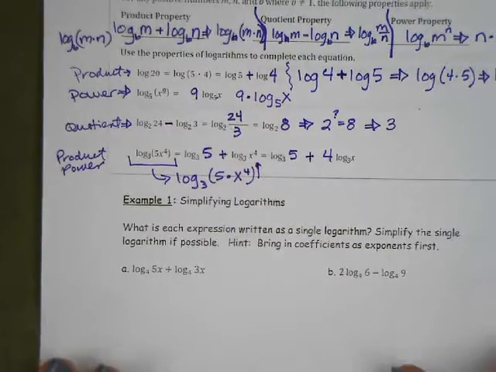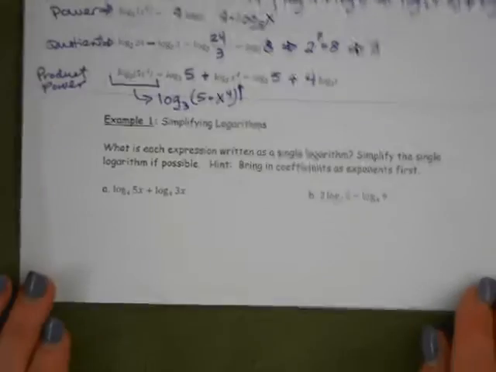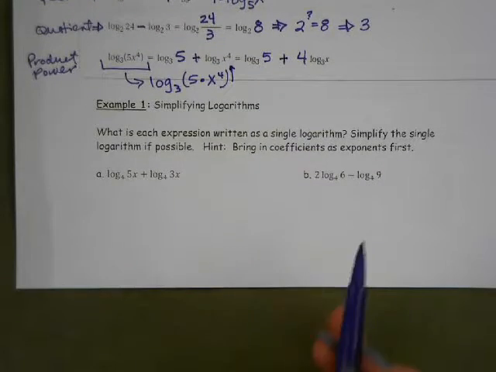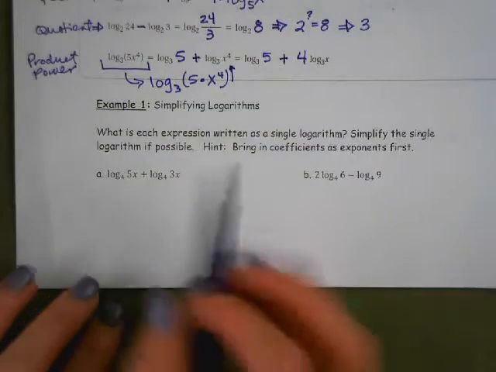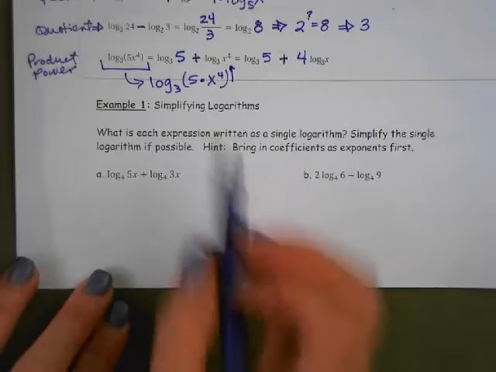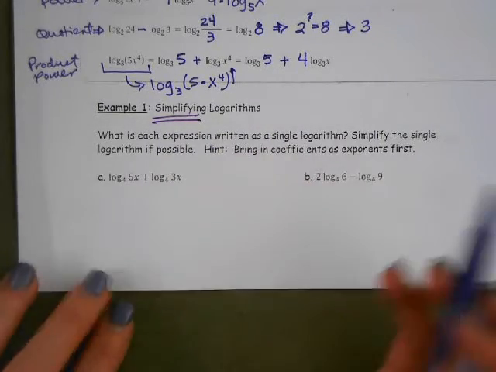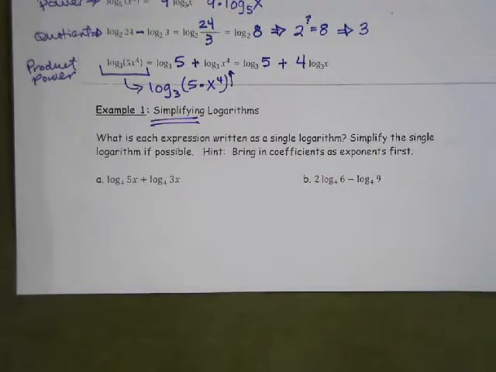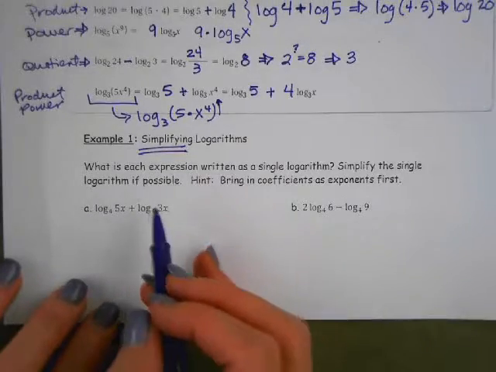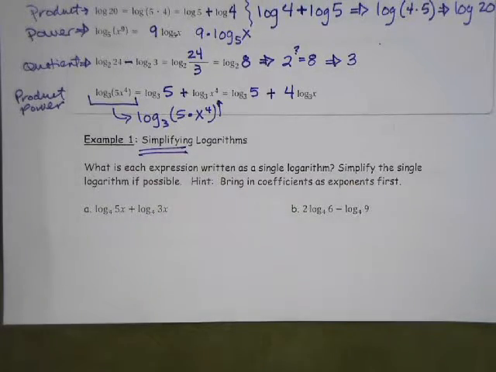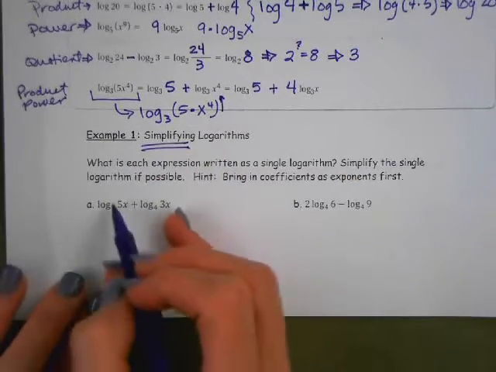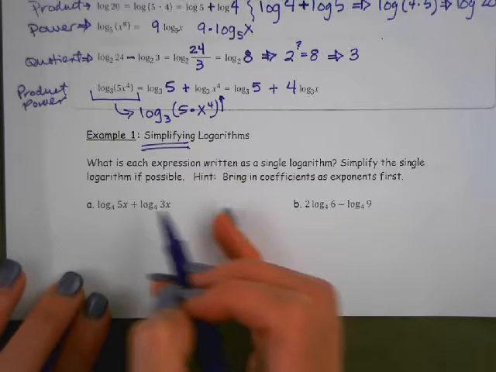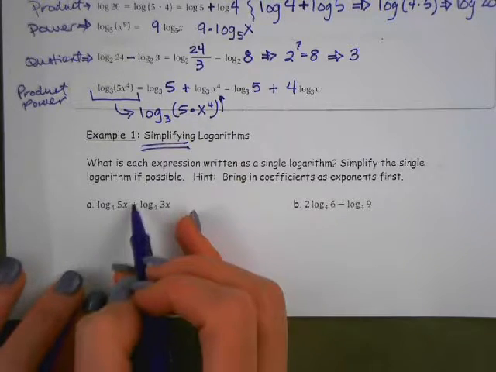Okay. So how do we put this into practice? Well, let's look at some examples below. So here I have a situation, and it's telling me it wants to simplify. So I want to go from the expanded to as simple as I can. So I'm going to see what properties I can use to put them together. So I have a log base 4, 5x, and it's being added to a log base 4, 3x. So I had this plus sign in the middle.